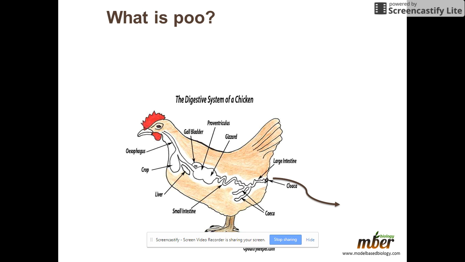All right, now that you've got that answered on your answer sheet, what is poo? So here we have the digestive system of a chicken. And so you know the food goes into the beak. Chickens are actually omnivores. They eat a little bit of everything, bugs, grubs, worms, as well as grasses, seeds, things in the soil. How do they break their food down, or how do they digest? It goes down their esophagus, just like we have an esophagus. They have some other features in this digestive system that we don't have, like the crop.